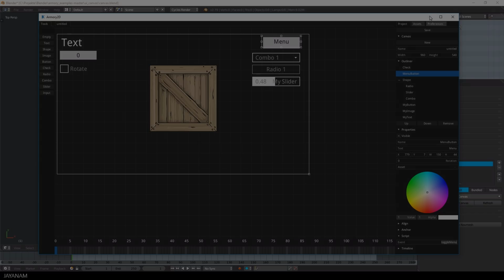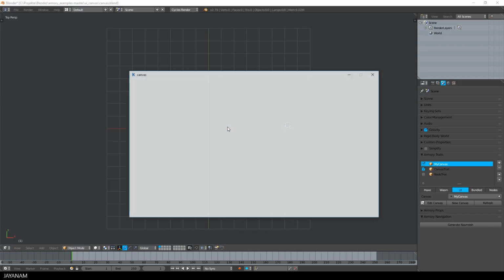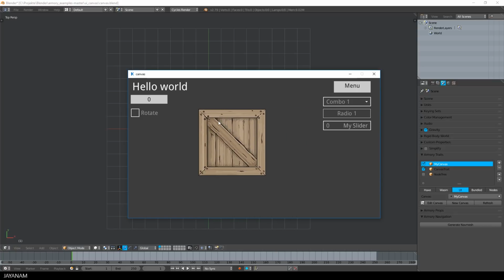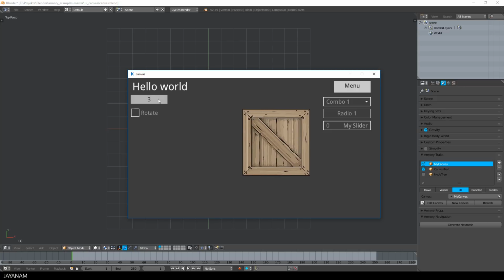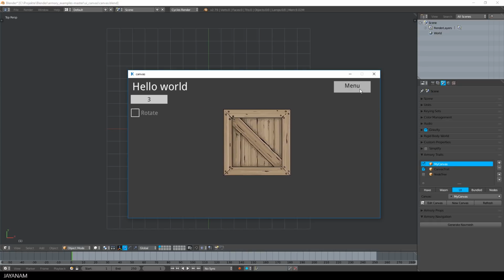Okay, so let's start this so that you can see it in action, and after that we open the script so that you can see how this is implemented. I press F5 to start. This takes a while for compiling, and here you can see the application. The image is moved along the x-axis. When I press this button, the number is incremented. And when I press on the menu button, the visibility of the shape is toggled.